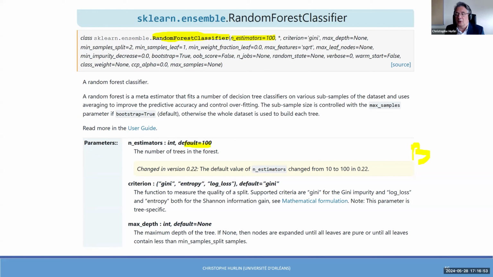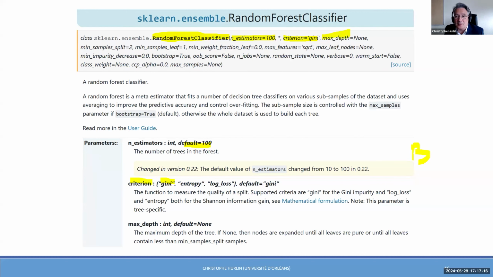By default, it's equal to 100. Criterion is Gini by default, the impurity criterion that you could choose. By default it is Gini, because in the CART algorithm we use the Gini index as the impurity measure, but if you want to change it, you can change it with this option.